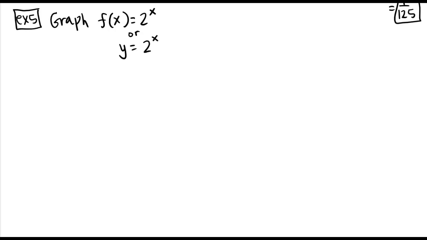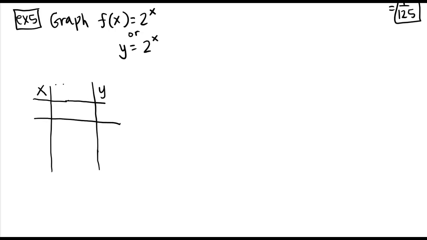Okay? And then you want to pick some values. So they're not going to tell you now. That's all they give you. They just say graph that. And they want you to pick some x's and figure out what the y's are going to be. Try it like this. All right. And so we're going to put it into that 2 to the x power. Right? So this middle portion here is just places where I can do a little bit of work if I need to. Okay.